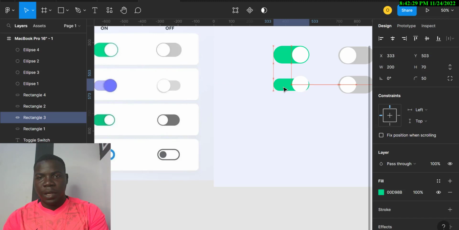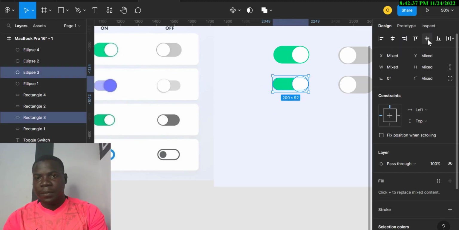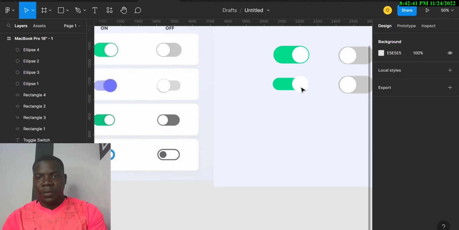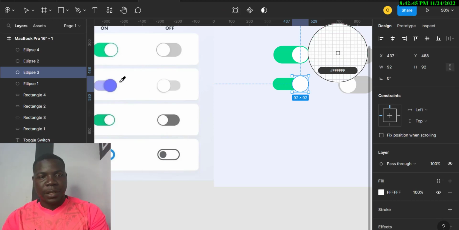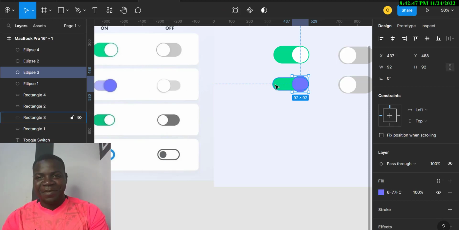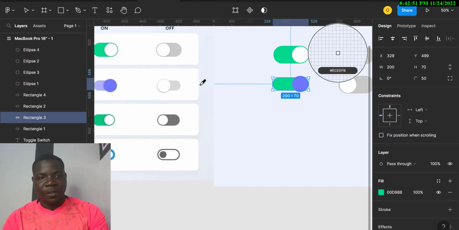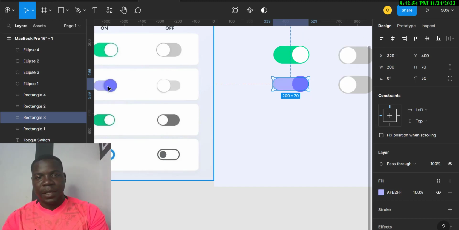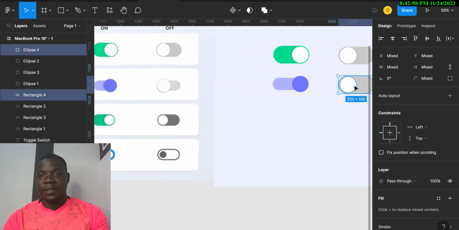70 is somehow okay. So we go for this. Yes. So let's align the two and then we make it center. And it's centered already. So that's it. So pick your picker and pick your color again. Let's pick the color again from here, and that's it. You see, very easy.